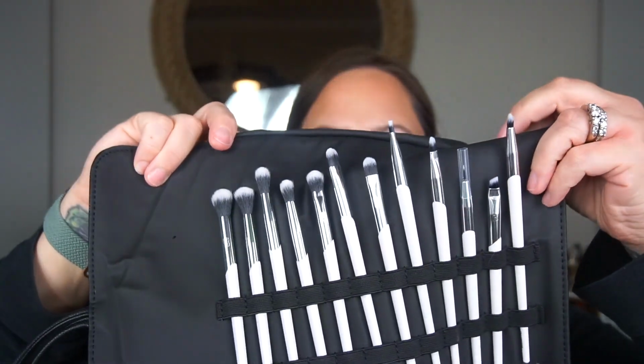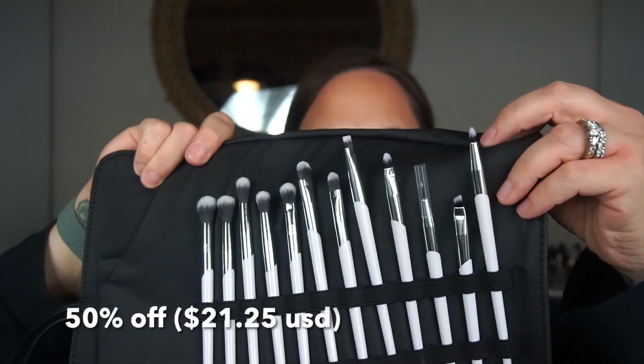And then also while I was on there, oh gosh, I'm such a freak for brushes. They actually had this set. What is this? 3, 6, 9, 10, 12. So they had this 12-piece eye brush set. So I purchased that as well. Again, Beauty Bay's in the UK, so I figure when I do a purchase on there, I might as well make this worth it, you know. So I purchased quite a few things.